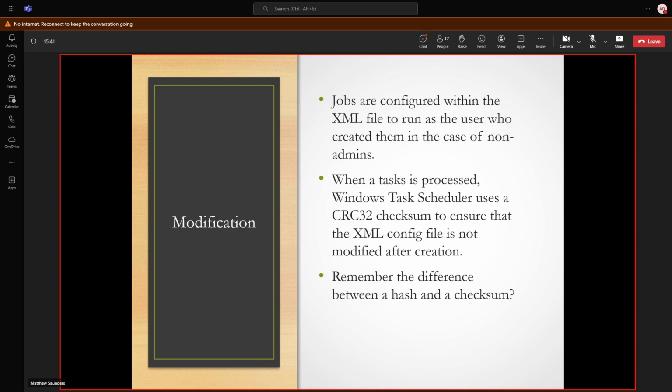So whoever designed this as a programmer, when they implemented this, they didn't use a hash, they used a CRC32 checksum. Those also catch modification, but they don't do as robust a job. Okay. So the CRC32 can usually detect, say, network corruption of a download.